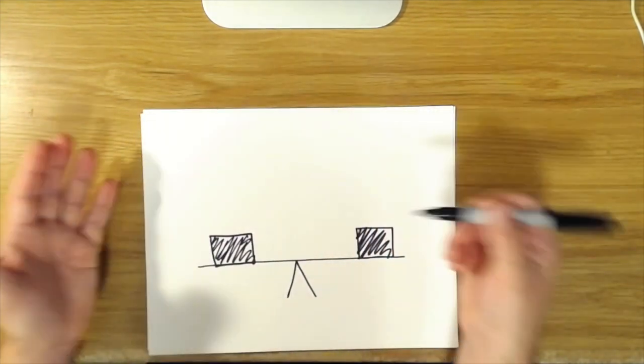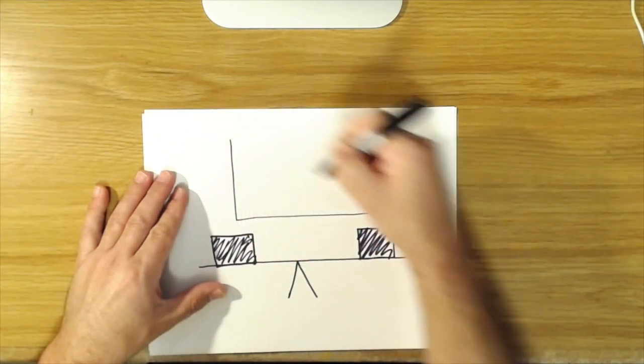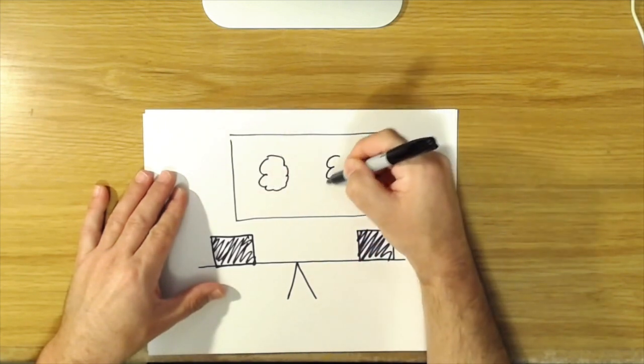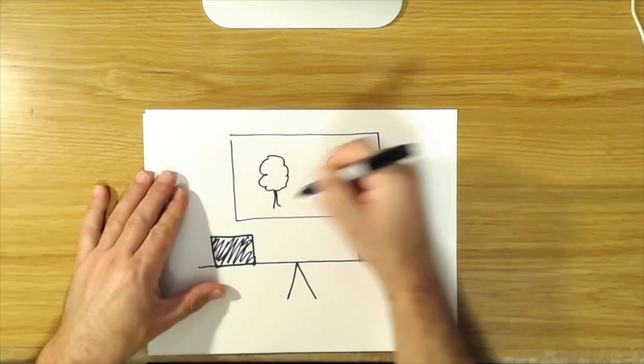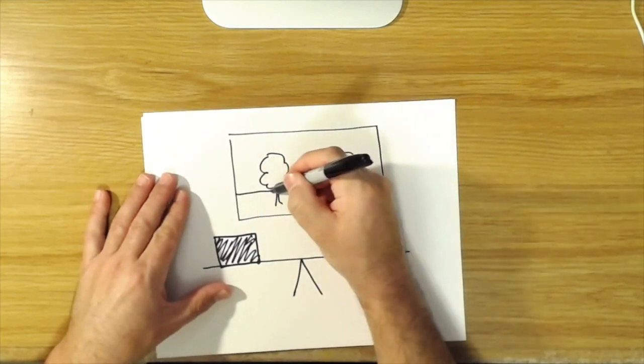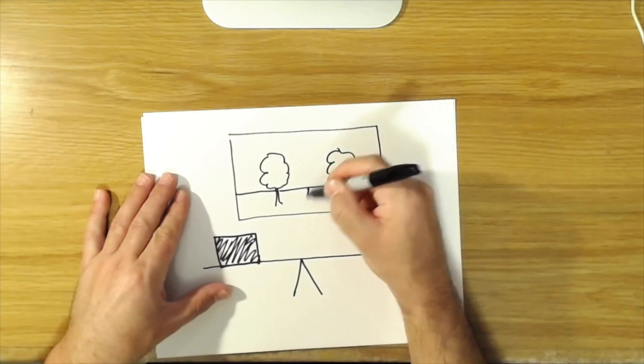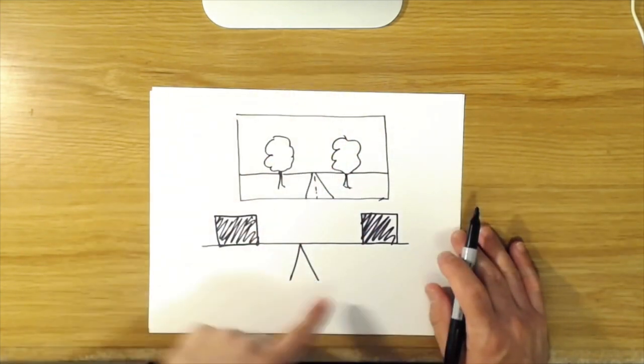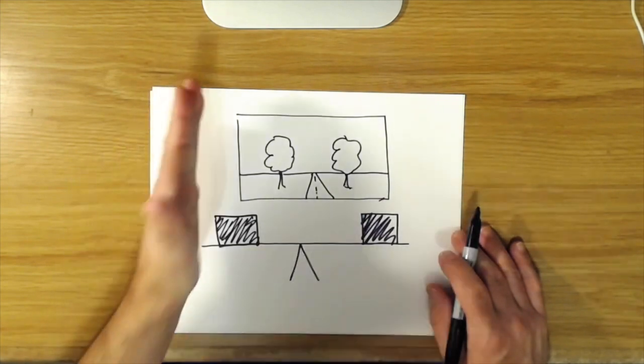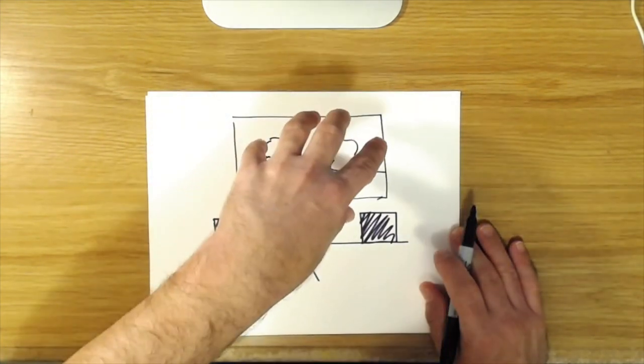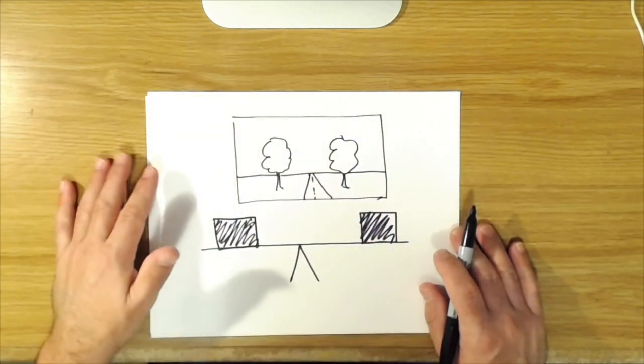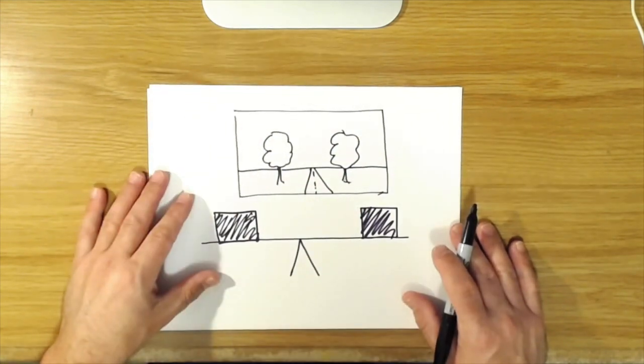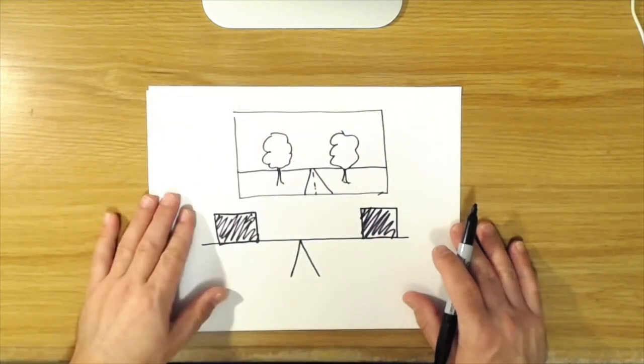In art, an example of this visually in a painting, if you had a landscape with two trees that were more or less the same and then you had a road right in the center going off into the distance, that's sort of the landscape equivalent of this. Unless you're deliberately breaking the rules, a painting like this done inadvertently is going to be very static and not very visually interesting.